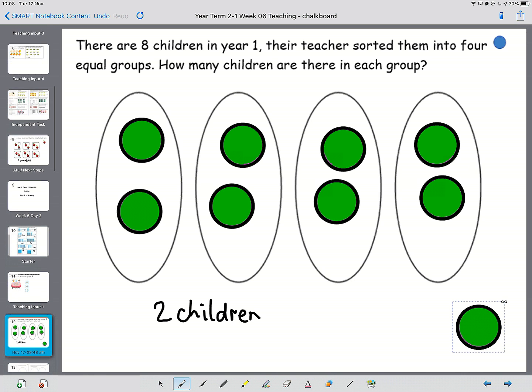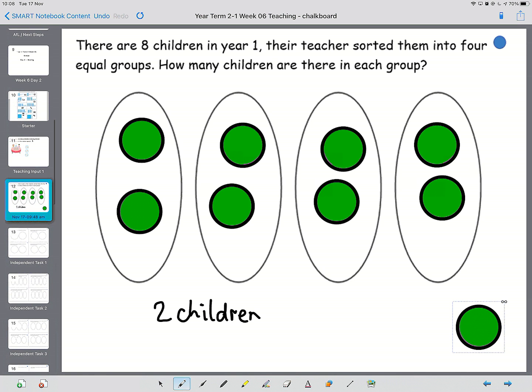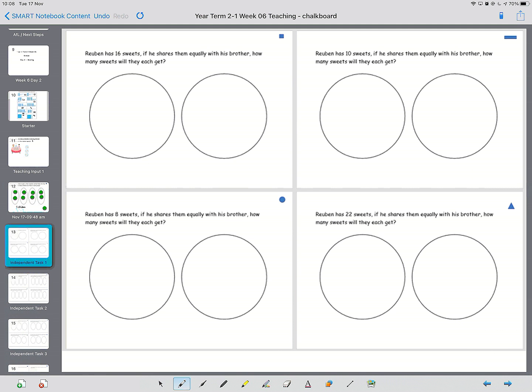Now, we're going to be doing a series of these which are differentiated, and you can choose which one of these you do. So, generally speaking, triangles, which is in a different place each time just for a bit of excitement, is the hardest. Circles is the easiest. Squares is the second hardest. Rectangles are the second easiest. Okay, so you have a go.